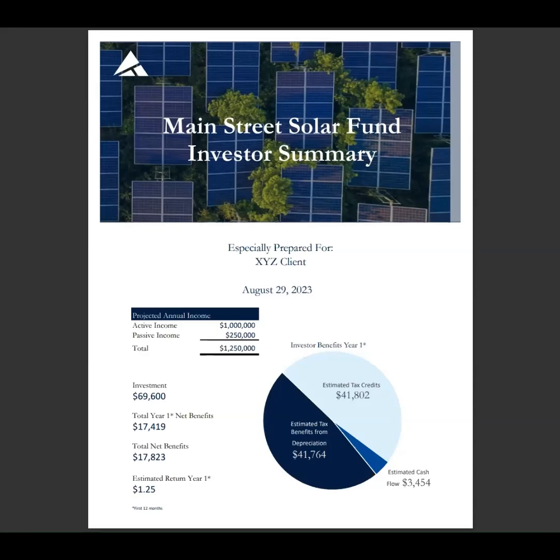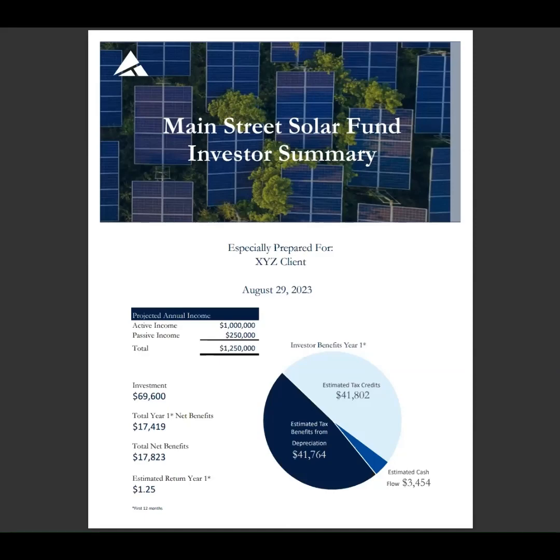Now, one thing we do want to point out, these are cash flowing assets. When you put your tax dollars in it, it will produce income. Year one will be a little bit smaller because of when we come into the projects, but over that 12-month period, it should be around $3,000 to $4,000 of cash flow to you on top of the tax benefits. So your overall net benefit in year one is going to be around $17,500 on the $70,000 that were otherwise tax dollars that you repurposed and put into a cash flowing asset.